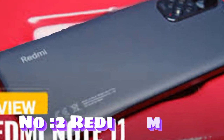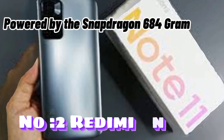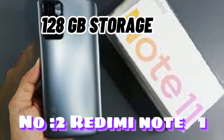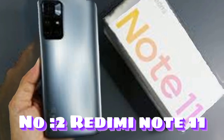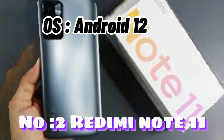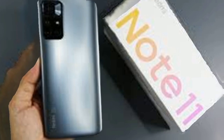Number two: Redmi Note 11. The Redmi Note 11 is one of the best phones under 350 AUD. It is also powered by the Snapdragon 680 with four or six gigabytes of RAM and 64 or 128 gigabytes of storage space. The phone has a 50MP main camera and a 13MP selfie camera. It comes with an AMOLED display with a 90Hz refresh rate and Full HD+ resolution. The phone runs on Android 12 with MIUI 13 as the user interface. It is made of plastic and has IP53 dust and splash resistance.